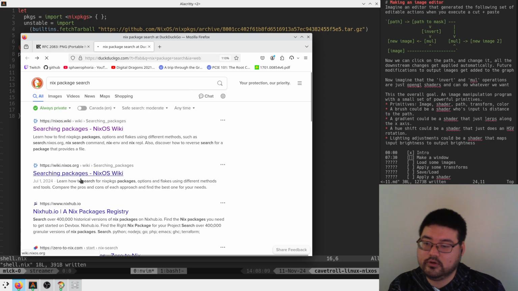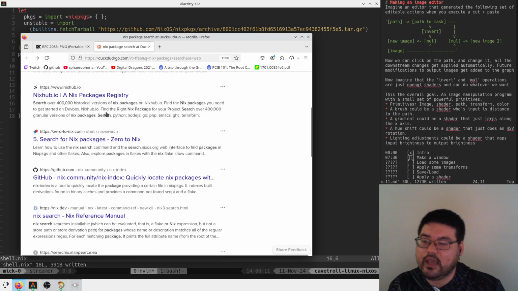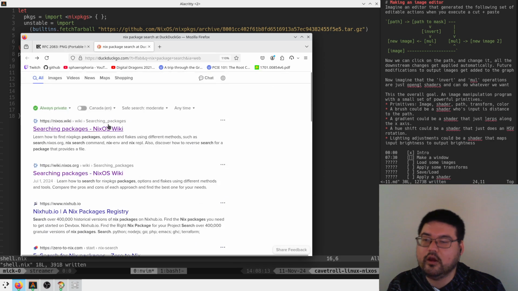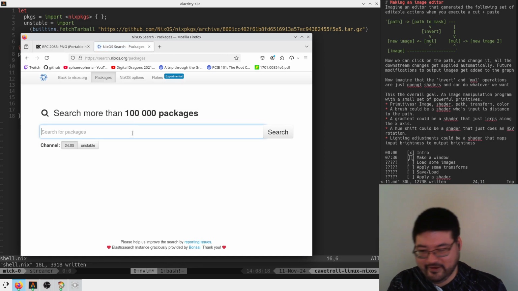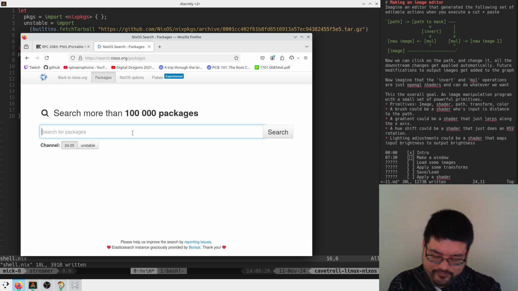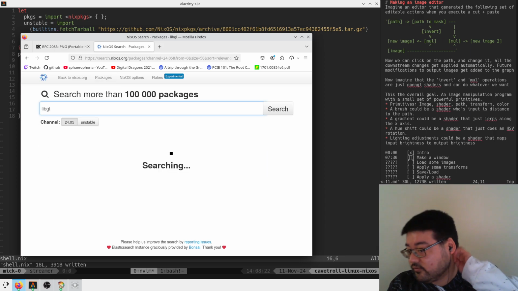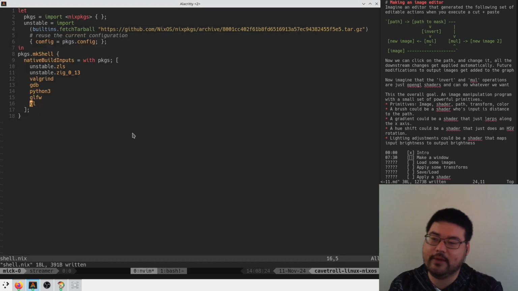Oops. No, I want the actual, why? Oh my god, there's a website for this. Where did it go? Here. Okay, jeez. Okay, libgl, is that what we're looking for? It's lib and then GL capitals.